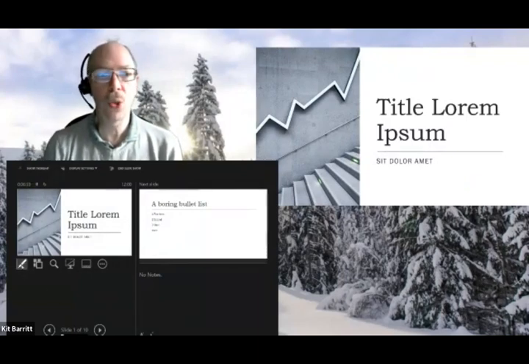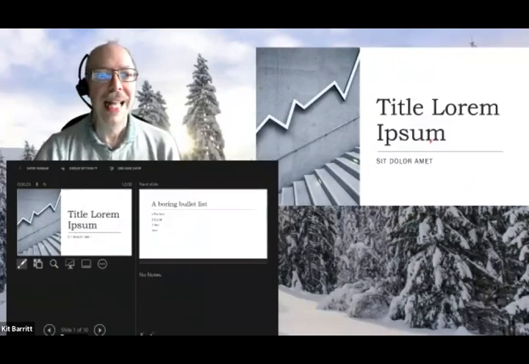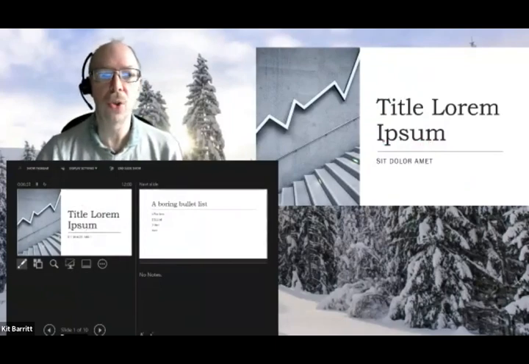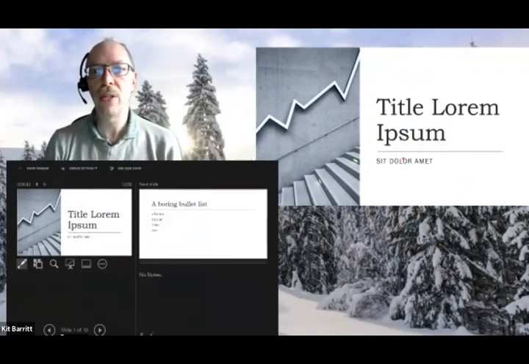So there are some tools, and I'm going to select the laser pointer tool. Having selected the laser pointer tool, you can now see on here and on that screen a small red dot on the area that I'm wanting to draw your attention to. So this is a virtual laser pointer.